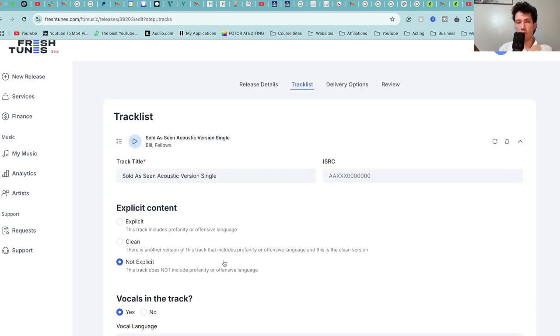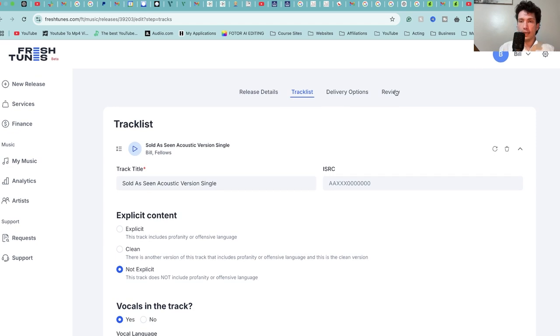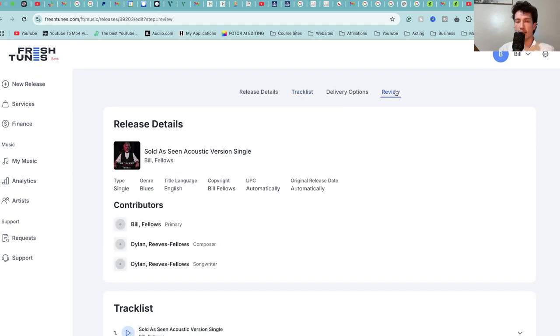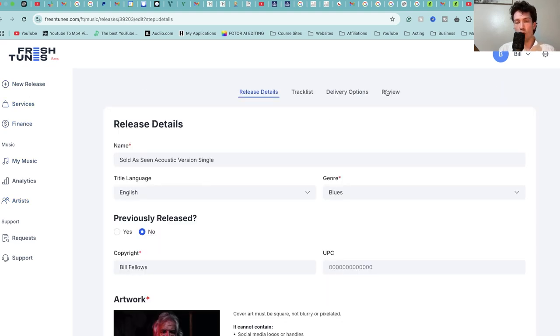And then for simplicity, I've also changed the file name of the song on my hard drive to match the track title. But the main thing was it didn't get approved the first time around because of there not being a comma in between the artist's first and last name, and there not being a songwriter and a composer. Like I say, sometimes all of these things can change in terms of the guidelines, but for now, the way you change that, on the left-hand side, you select artists, and then you can select edit artist, and then put a comma in between, and sometimes that helps out massively. And then if I go over to my music, select the song again, all the errors are gone.